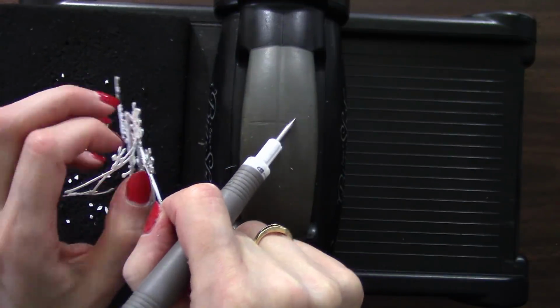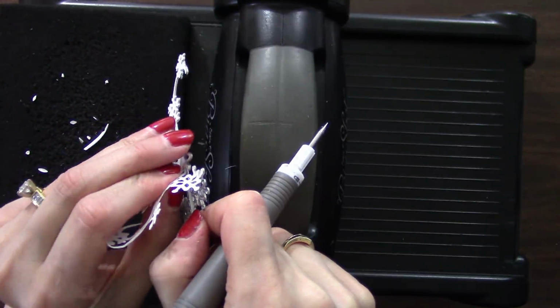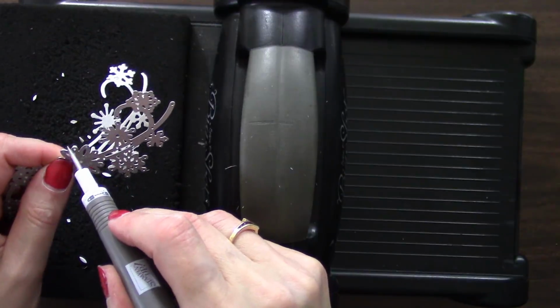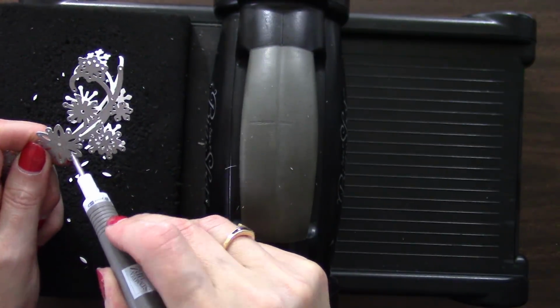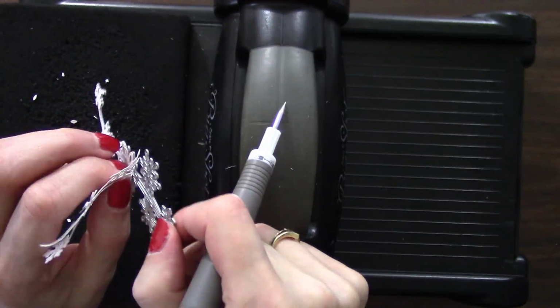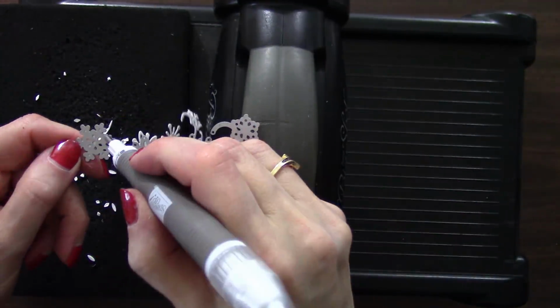There we go. Just keep going gently. You don't want to tear it. Those poke-out holes, first I thought, what are those for? But I quickly found out. Thank goodness for those. See, it comes out really easy when you go ahead and use those.